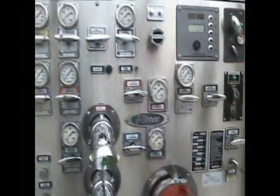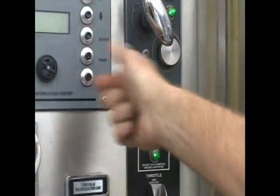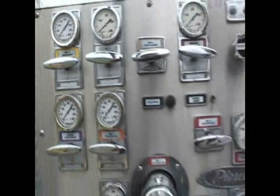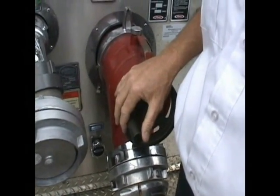Okay, this is a simulated live fire demonstration. We're going to start with the number one jump line. I have the truck in pump gear. I know I'm going to pump, so I turn on my relief valve. I'll be using my number one jump line, pumping off the tank. Then I'll be making the transition to the pressurized water source before I run out of water. Okay, pull the number one jump line.